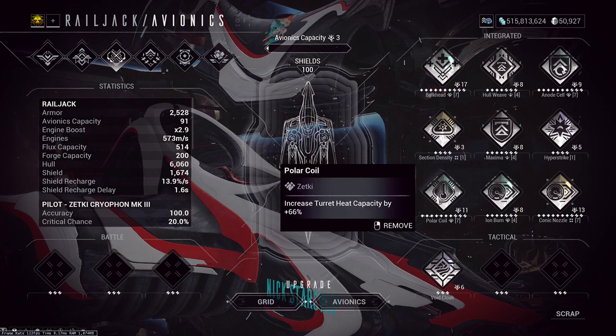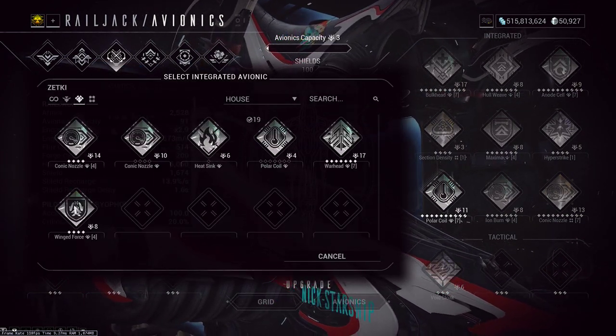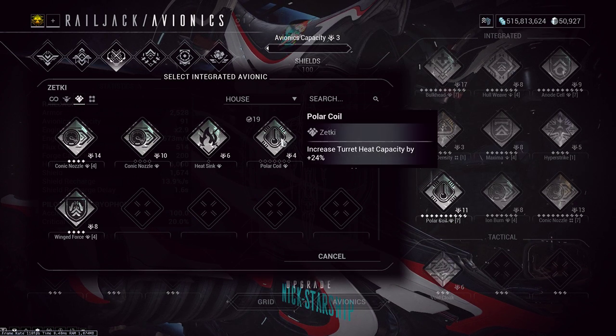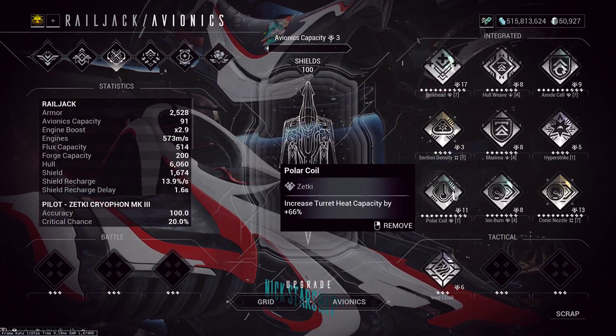Polar coils, Zekti. I think this is best in slot heat capacity. To be honest, I've got 19 of them. This shouldn't be too much of a farm. So this is needed if your boys aren't flying around on Arcwing. You're gonna want the heat capacity. Very important for DPS, so you can shoot more. It's like a magazine. Mag capacity, basically.